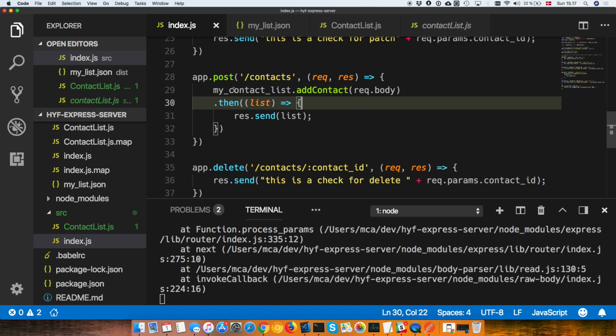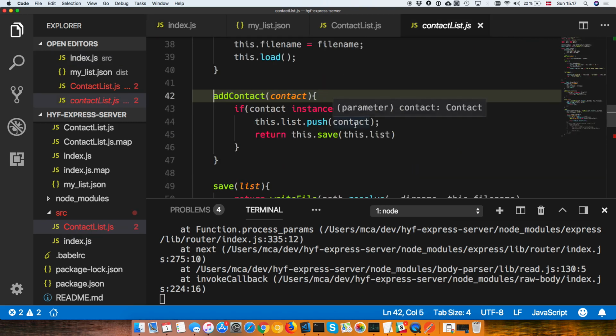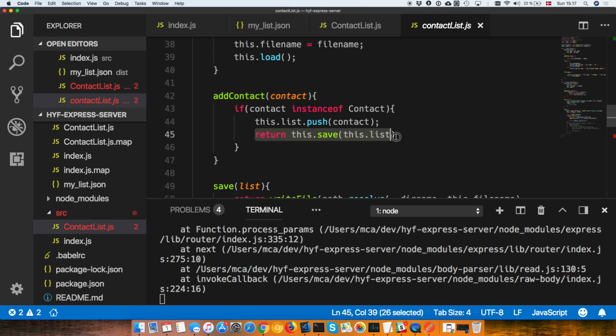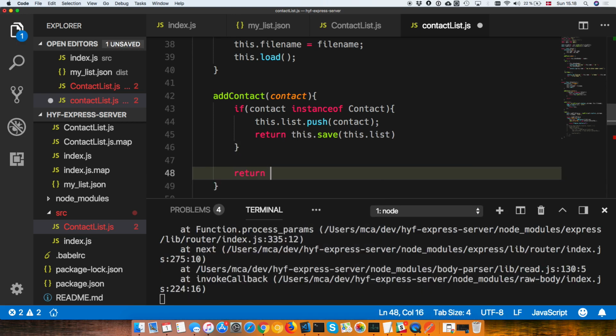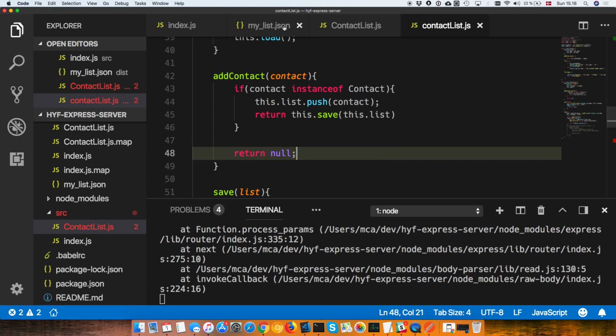It's an object that contains a name and an age. You put it in the Contact constructor, and then contact list, and then it just goes with the flow. Right? So also this could return null.